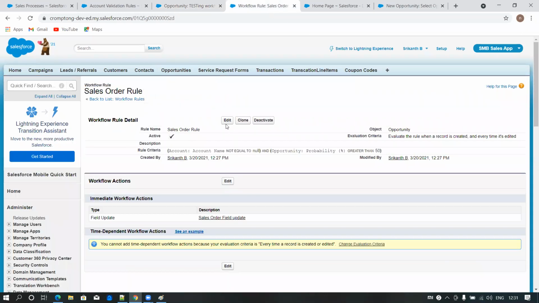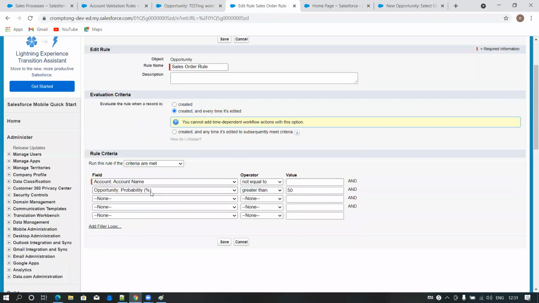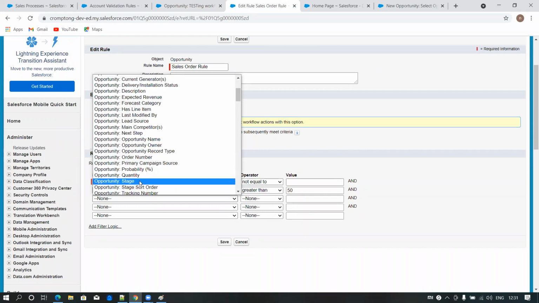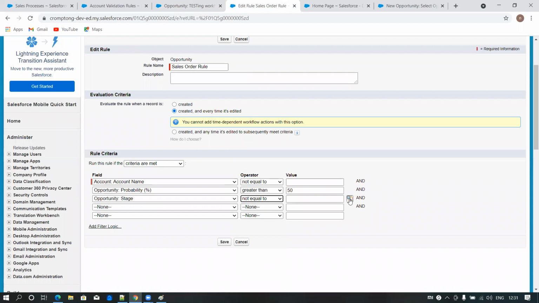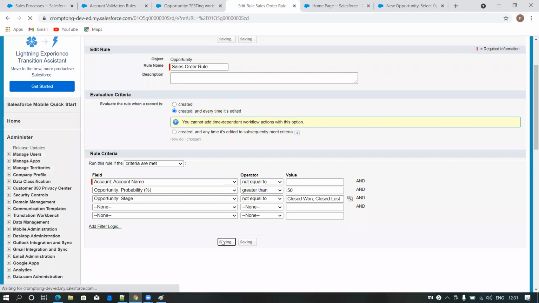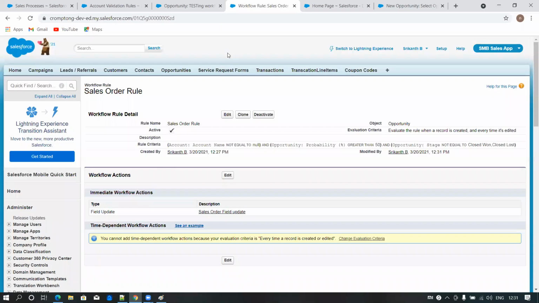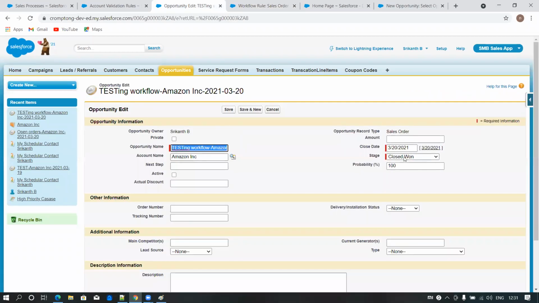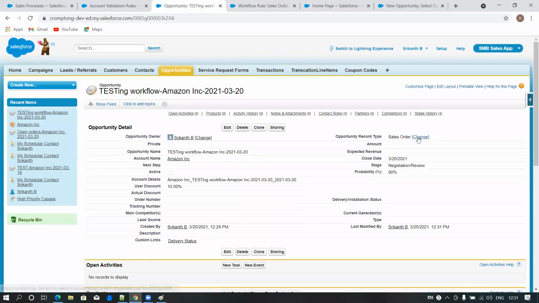So let's go to the existing rule and change the condition. Come here and choose the stage name. Stage name not equal to closed won or closed lost. Save this. See, right now I have a record and I just changed the criteria, but I did not deactivate the workflow rule. Okay, I have a record here. Now come here, click on edit. Changing to some other value less than 90, and it is a sales order already. Click on save. There is no movement on your workflow. Still, it's in the sales order.